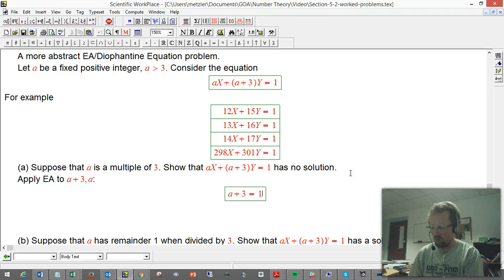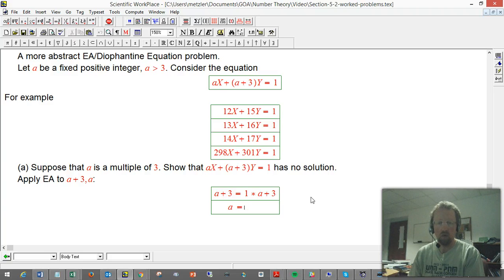A plus 3 is going to be 1 times a plus a remainder of 3. Okay, and we know that a only goes in once because of this restriction that a is greater than 3. Then a equals, oh hey, now a is supposed to be a multiple of 3, so a is like 3q, let's say, plus 0. We're done. And of course, as shouldn't have been too much of a surprise to anyone, the GCD of these guys is 3. Of course, that means there's no solution. So the GCD of a plus 3 and a here is 3, so no solution.